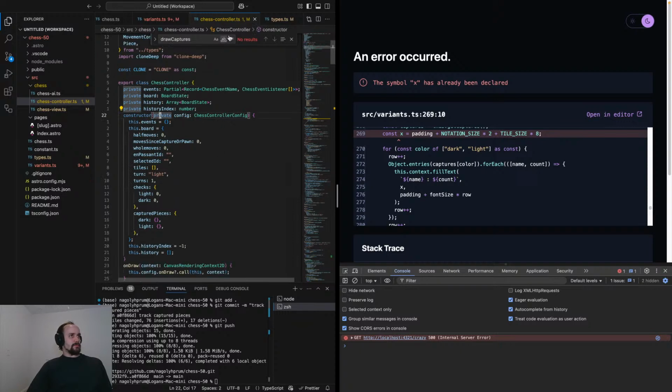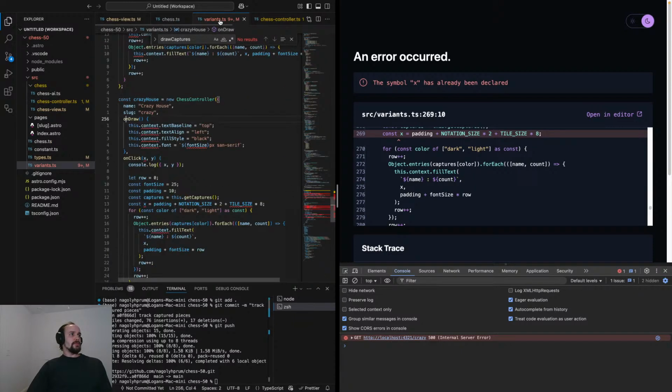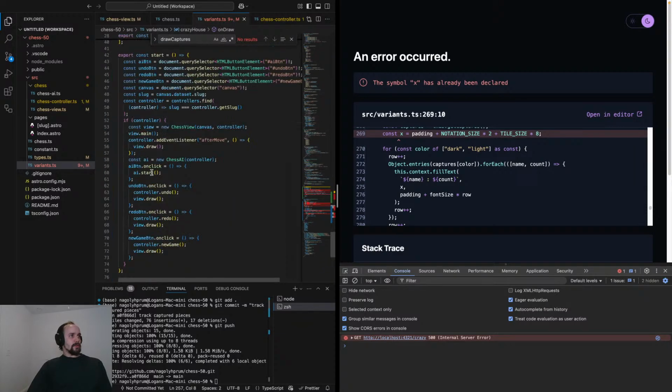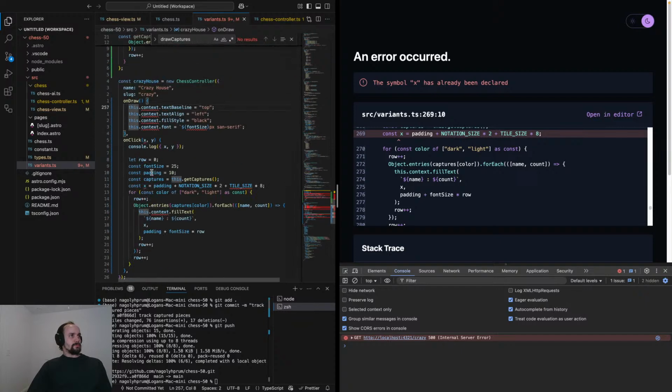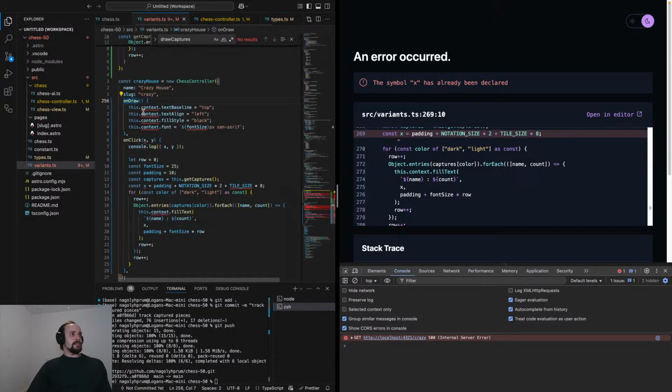Sorry, what am I looking for? The view? Oh, okay, well, I'll figure that out later because this is the controller. I would need to figure out a way to get the view. Maybe that should be an argument. Oh wait, no. The canvas is already an argument. Perfect. That is excellent.